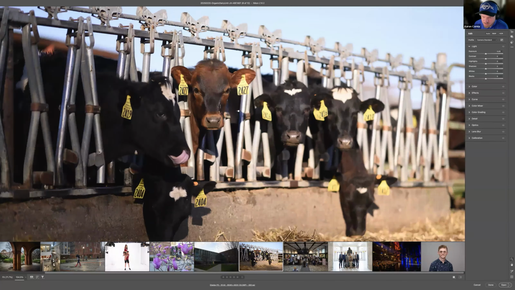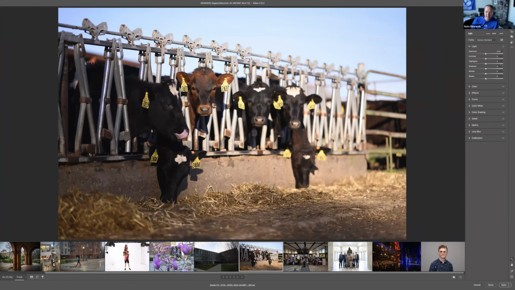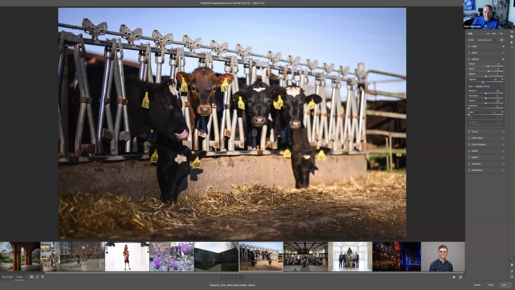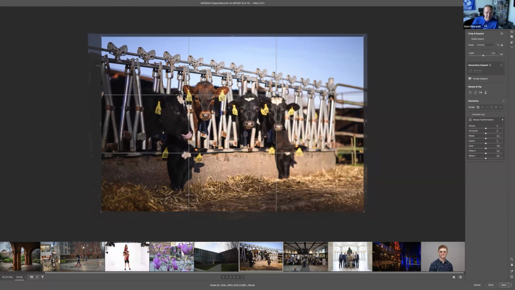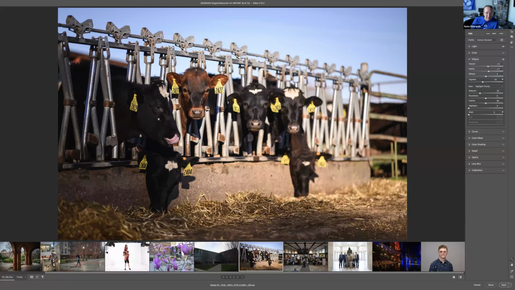All right, Molly the cow. My eye kind of wanders a little bit. So I'm just going to go through my default. I'm going to bring my highlights and my shadows up a little. I feel like color's good. Little clarity, little texture, slight vignette. Change composition just a little. Maybe bring up my vibrance just slightly.